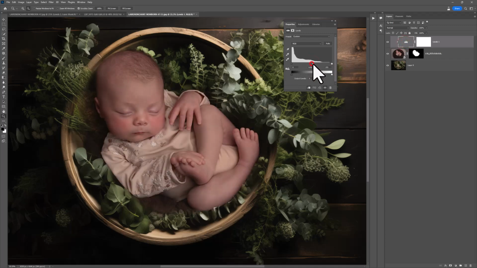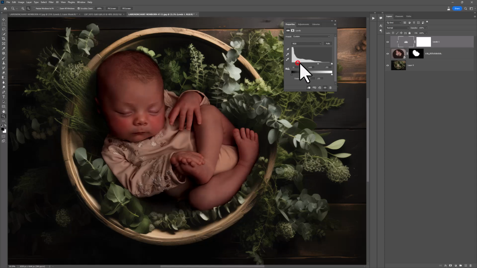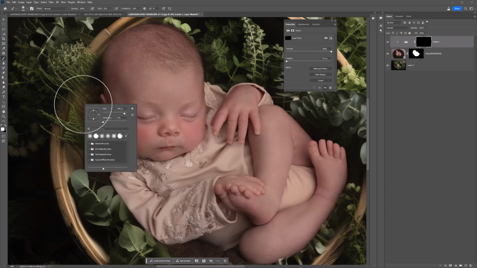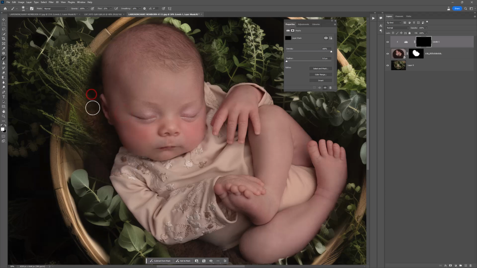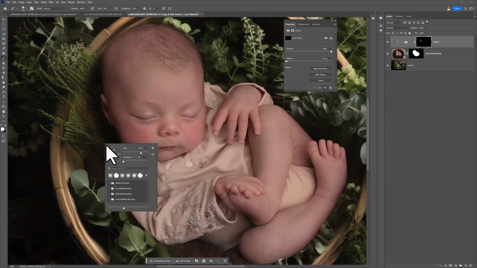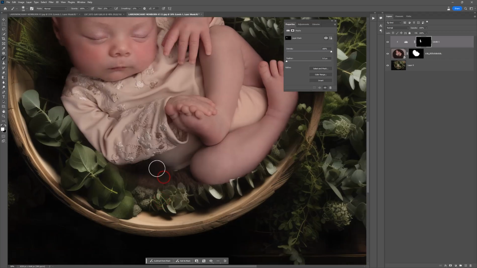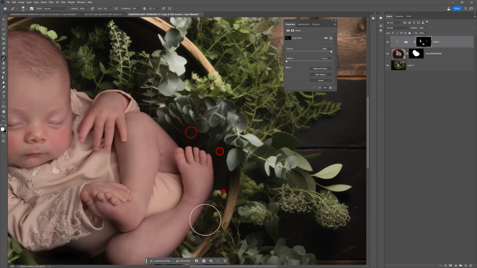And what I'm going to do is add some darkness in by sliding these left and middle sliders down, and I'm not worried about the skin right now. I'm watching around the edges because I want this to turn into a shadow. Click back on the levels layer mask, Control or Command I to invert, and grab a brush set to white. We're going to very carefully paint this around the outside of the baby. You want a nice soft brush, so if a little bit of it kind of goes over the baby, it's going to look more natural. So that's just darkening that background. That's a tip if you've used a posing aid such as the Perfect Posy, just to add some of these natural shadows in.